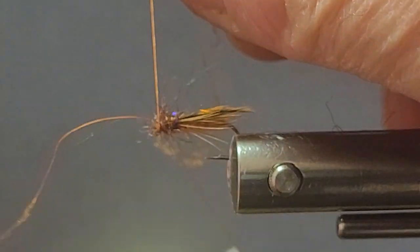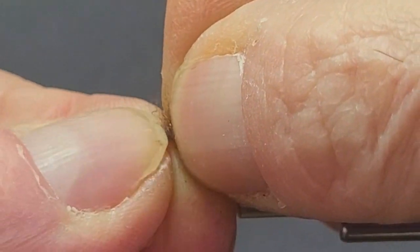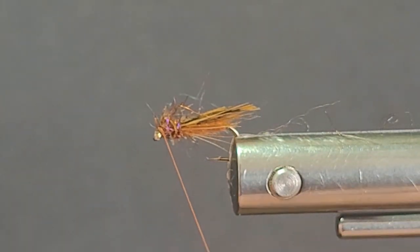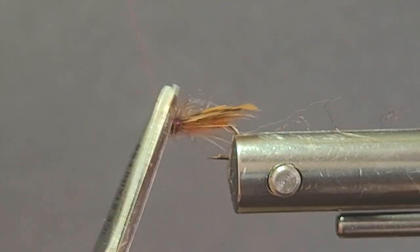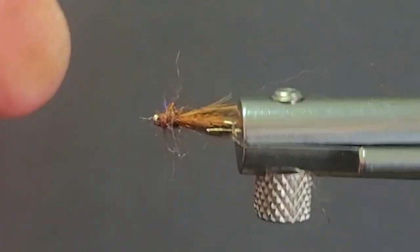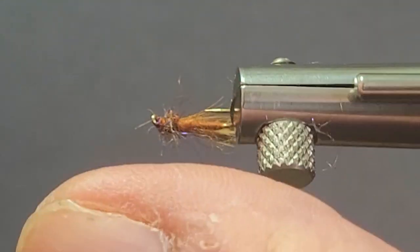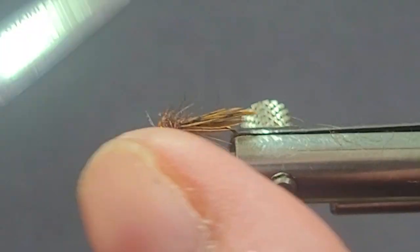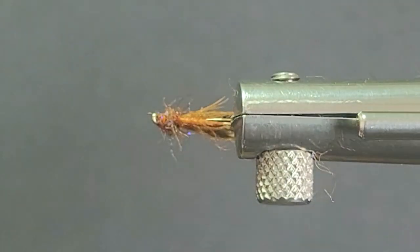I accidentally cut off my thread there. Make sure the eye of your hook is clean — that's usually important in dry fly fishing, especially in lower light conditions. If you've got your eyes plugged up with cement or something, make sure your eyes are clean. It's very aggravating when you're fishing dry flies. There's some fiber sticking out there, really super long — I'll trim that off. But other than that I'm good. It's got a little red, a little of everything in there, but it's basically a darker brown. I do like the little touch of UV in that.